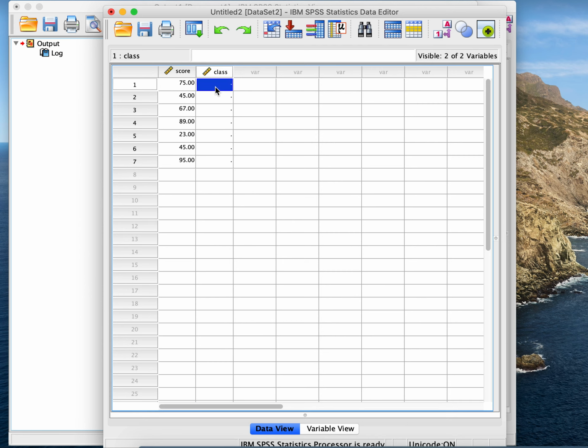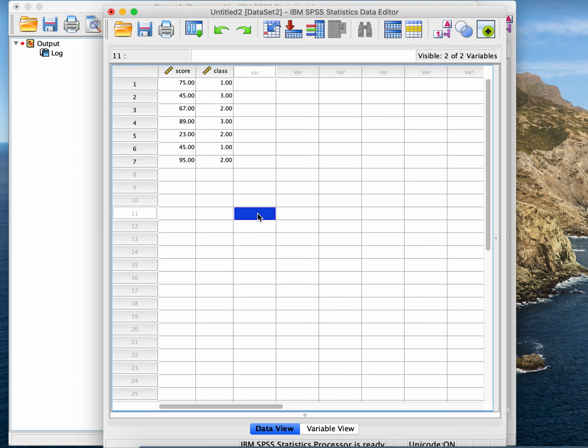So katakan data yang pertama ni adalah referring to class A, so saya masuklah 1. This one is referring to class number 3. This one class number 2. This one class 3, 2, 1 and 2 katakan. So this is how to key in the data into the SPSS.